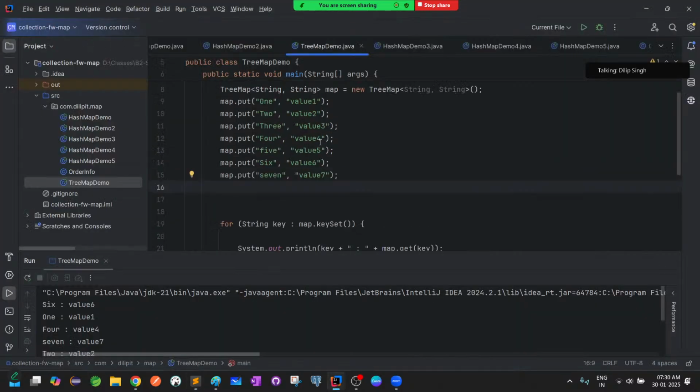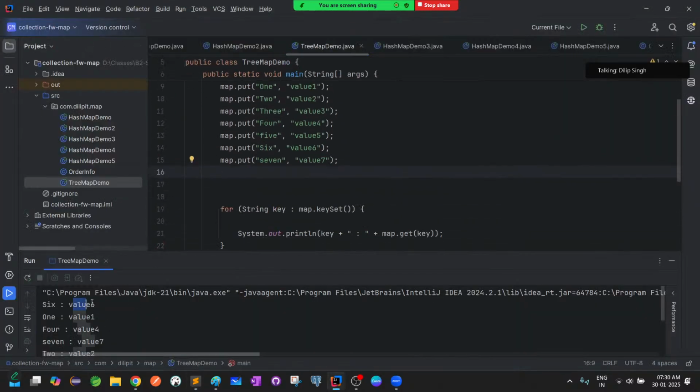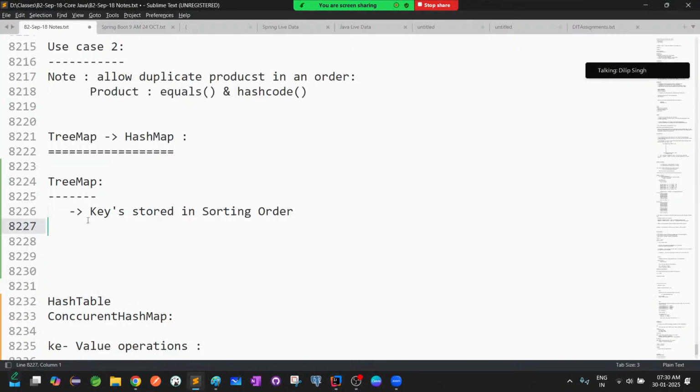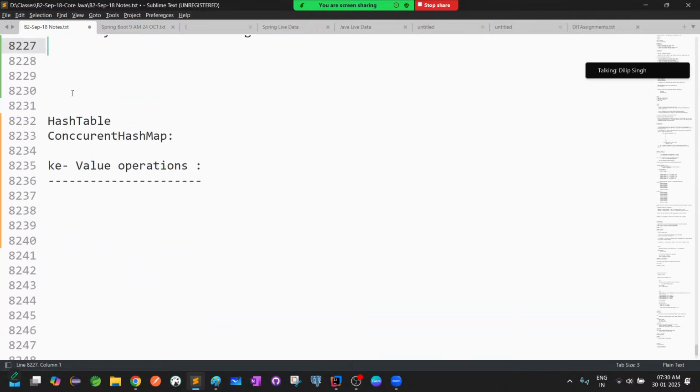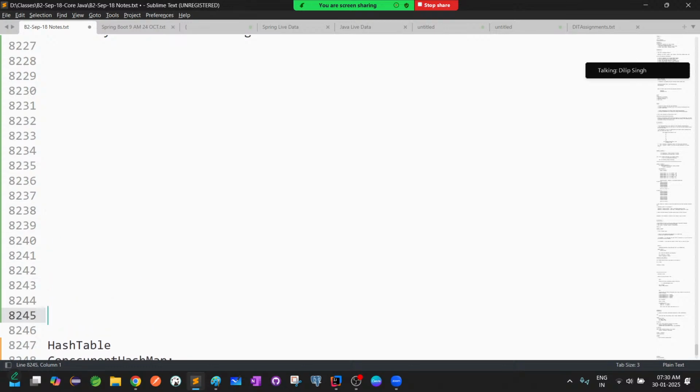If you observe here, values are not like that. Value 6, value 1, there is no sorting. Only from the keys perspective, values are stored with the keys. So tomorrow when your requirement demands it, let's imagine a normal example.